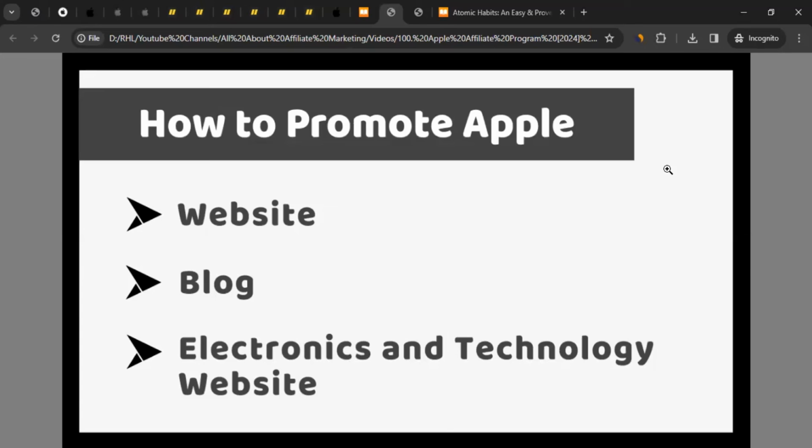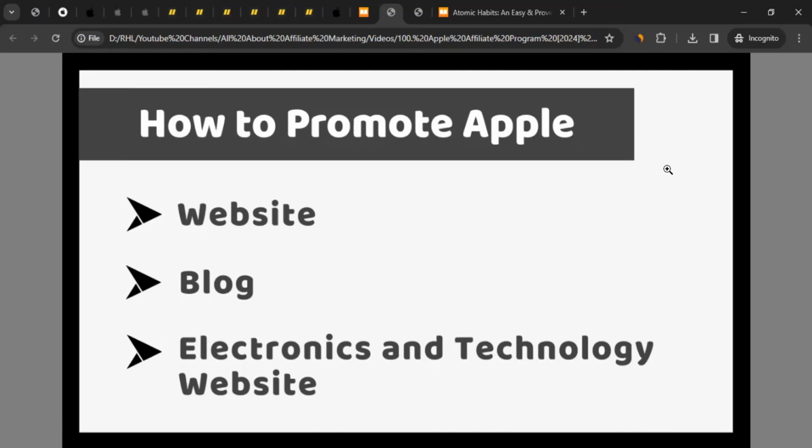So you could promote them on any website. It doesn't matter whatever kind of website you got, just any section that you feel like could be good for promoting Apple. Just choose that section and just put the advertisement of Apple over there. Maybe just put some nice looking image, and embed your tracking link with that image. That's one option. Another option, which I think would be better, is to blog.